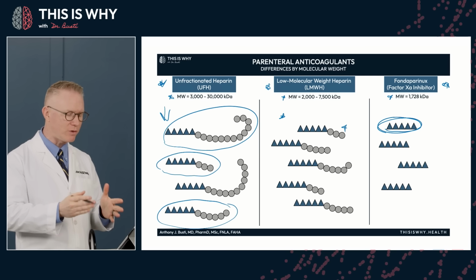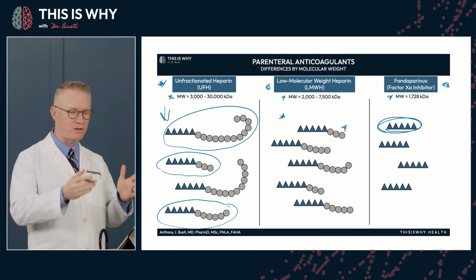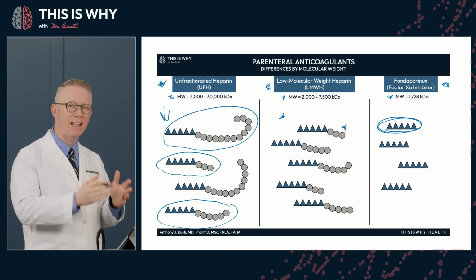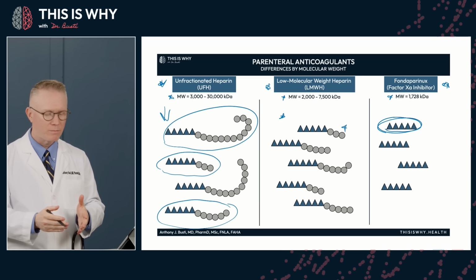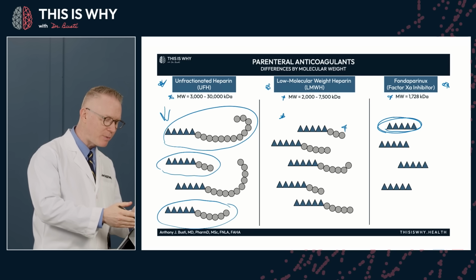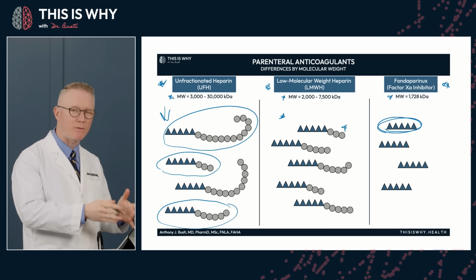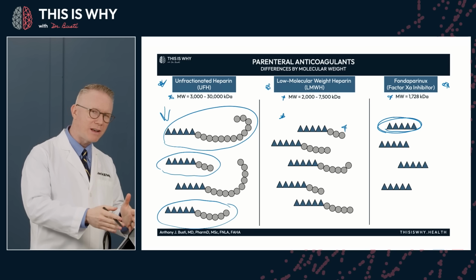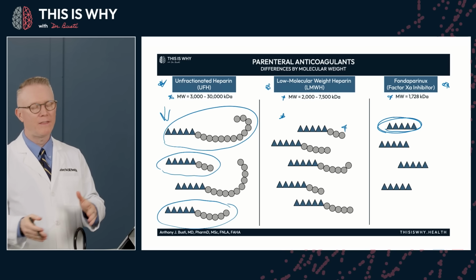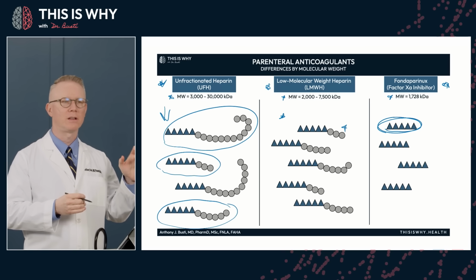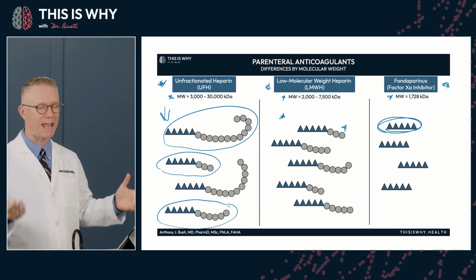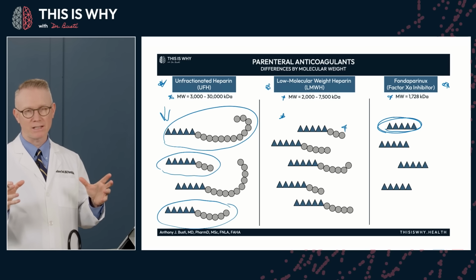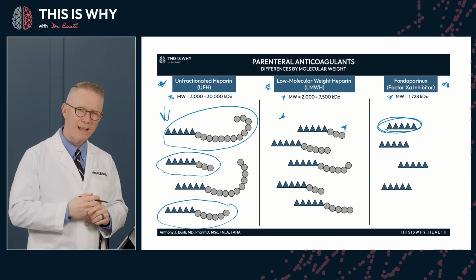Now, when you look at Fondaparinux over on the far right, it is the smallest. And because of that, it influenced also the mechanism. You're going to see here that unfractionated heparin in a minute and low-molecular-weight heparins can inhibit factor 2, also known as thrombin, but Fondaparinux cannot. And that's when it became its own drug class, direct 10A inhibitor, because it cannot, in its small size, bind in the two different binding sites of thrombin in order to exert a pharmacologic effect.